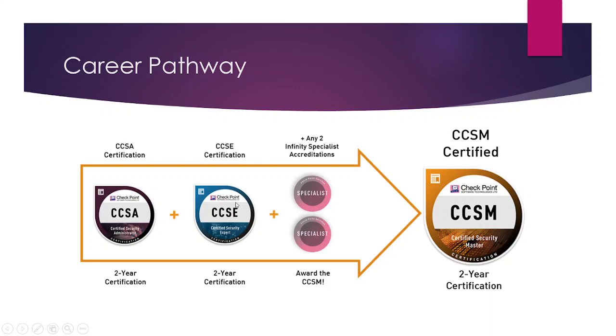You write two Infinity Specialist exams like the CCTA, which stands for the Checkpoint Certified Troubleshooting Administrator, the CCTE, which stands for the Checkpoint Certified Troubleshooting Expert, the CCCS, which stands for the Checkpoint Certified Cloud Specialist, the CCES, which stands for the Checkpoint Certified Endpoint Specialist exam. So you can write any of those exams, just two, and then when you pass those exams, automatically you become a Checkpoint Certified Security Master.